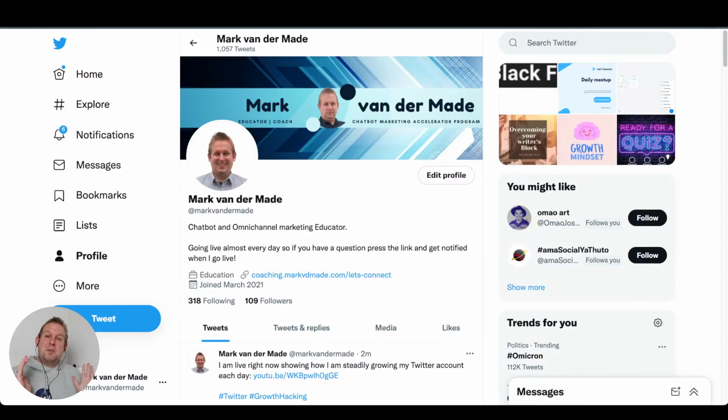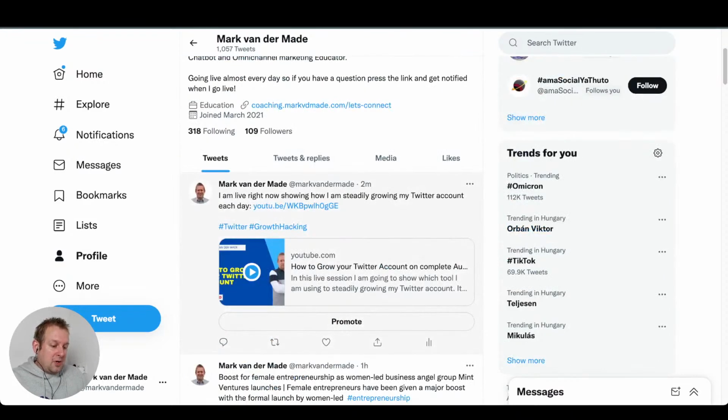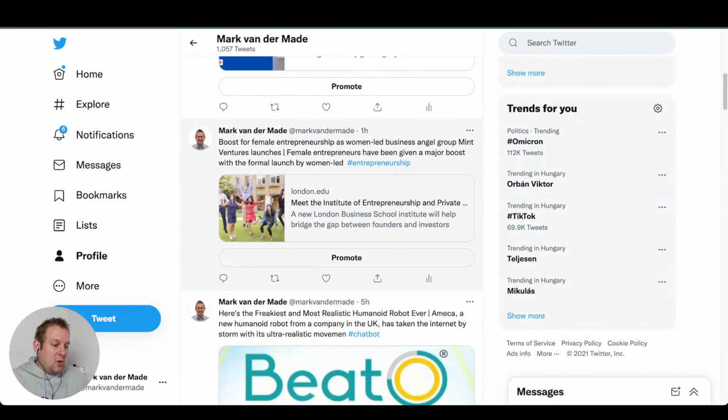And at the same time, this platform, Megazoo, is also sending out tweets on my behalf for the topics that I mentioned they need to tweet about. So if we take a look here, for example, 1 hour ago, I want to be able to send tweets regarding articles or topics about entrepreneurship. And Megazoo is able to determine those tweets and those articles and is able to post them on my behalf.